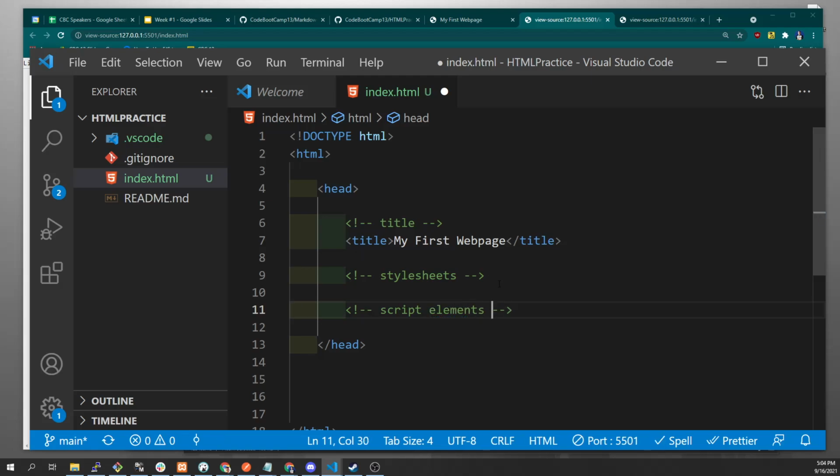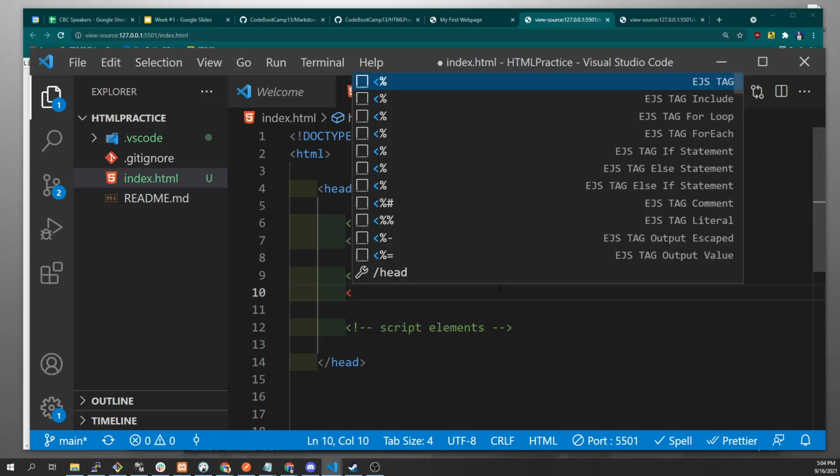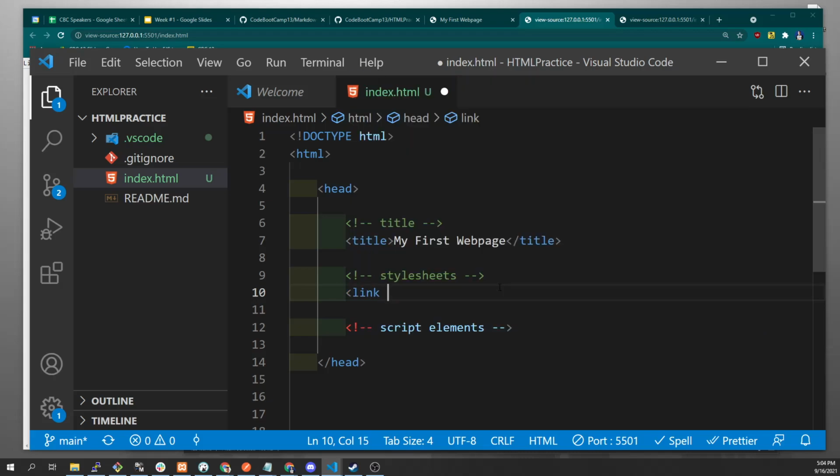Right? We're going to learn about style sheets next week for sure, and we're going to learn about JavaScript kind of going into week 3, where this is the place you would put those elements. And I'll just, for the sake of showing off what they look like, we were talking about a self-closing tag earlier. The style sheet link tag is what does that for us. So we would say link rel equals stylesheet, href equals, and it would be like a CSS folder, style.css.